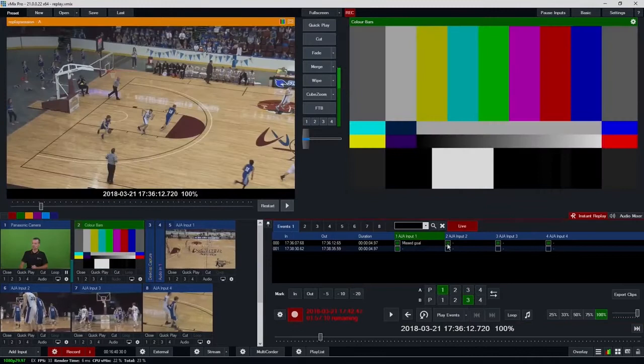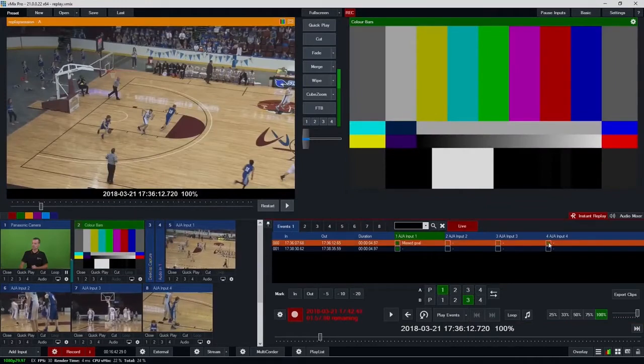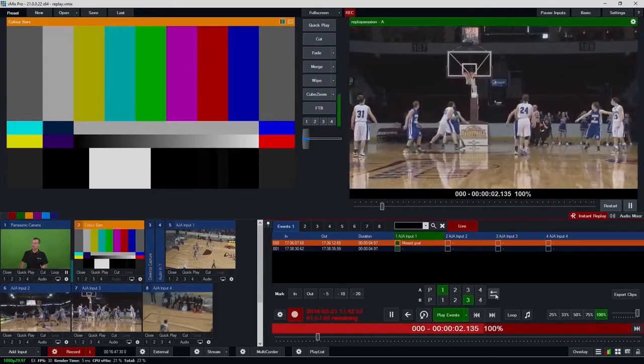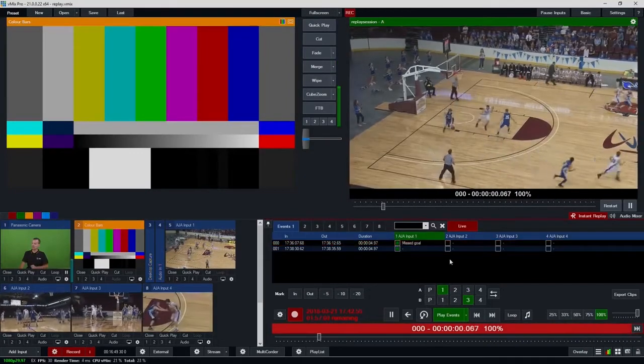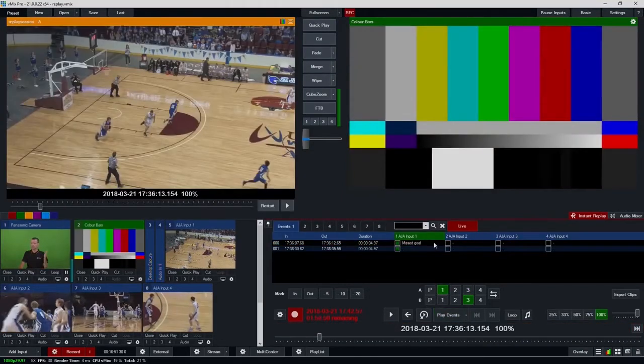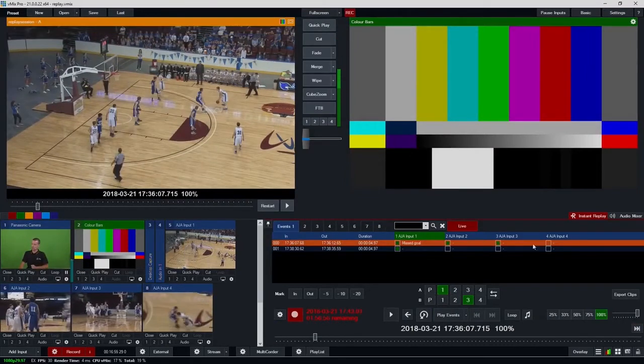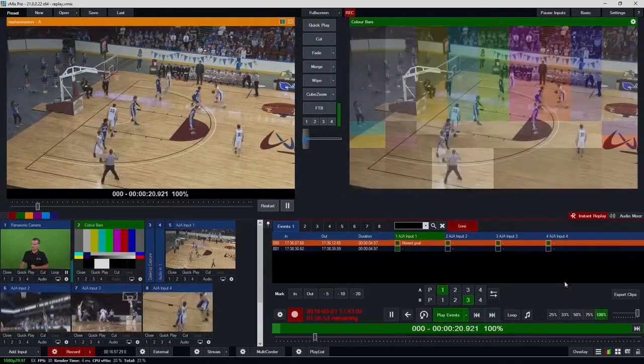A way you can control that is by unticking all of these and just having the first camera angle played out, and then you could switch between it as you go through playing it back. And of course you can do live slow motion control. So as I'm playing that event, let's choose all the camera angles and let's play it again.